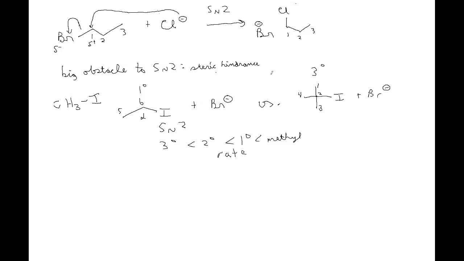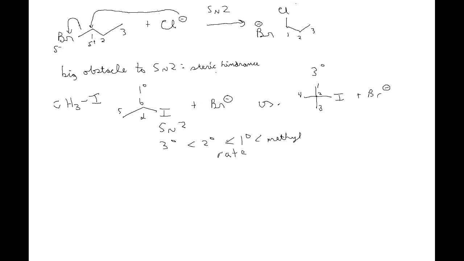One thing that you're likely to see on the test is they like to give you a problem and say, rank the following substrates in order of the rate of the SN2 reaction, which would go fastest and which would go slowest. So this is one important tool for answering that type of question. By the way, you mentioned that your instructor was focusing on things like alcohols and alkyl halides. Well, you can see how this is relevant because this is one of the major reactions that an alkyl halide goes through. What we've been looking at is alkyl halides. They go through SN2 reactions, and maybe we'll see later that alcohols also go through SN2 reactions, as well as other reactions we'll try to get to.